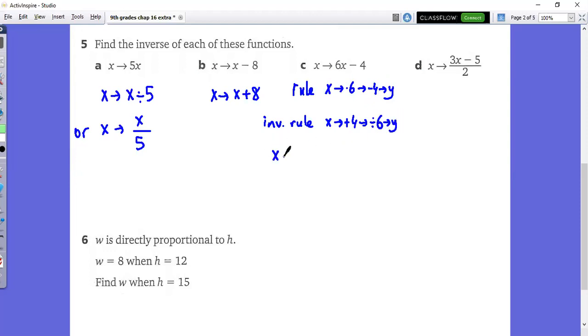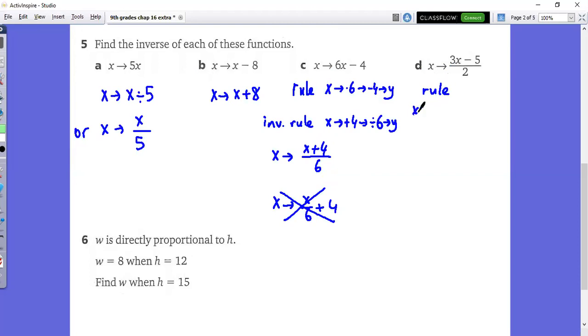So let's write it in the form of mapping. X maps to, x should be increased by 4 first, then divided by 6. So let's increase the value of x by 4, and division can be shown by the notation of a fraction. So a long bar is drawn at the bottom of x plus 4, and then 6 is copied. 6 is dividing x plus 4. This would be a mistake: if we write it the other way, x is only divided by 6, or 6 is dividing only x, then this fraction is increased by 4. You must be careful.